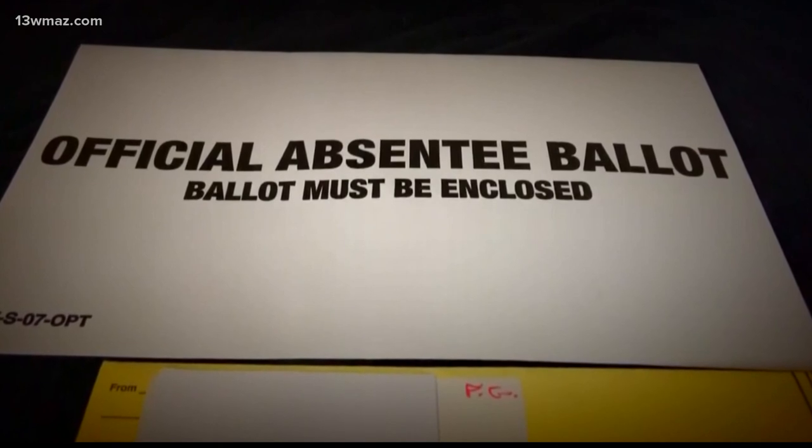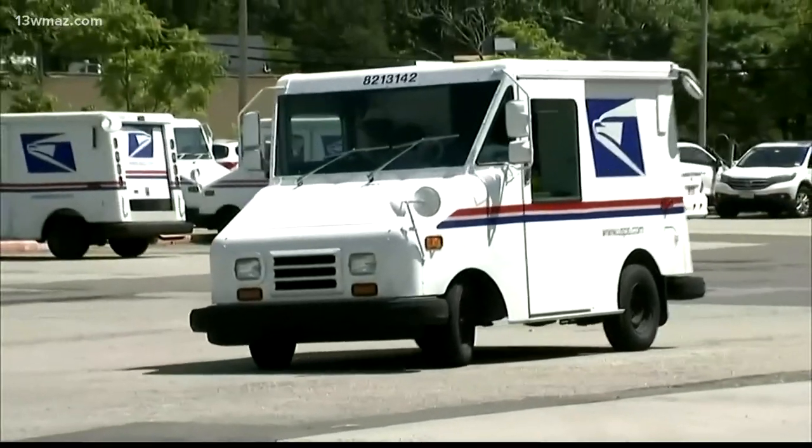Once you fill out your ballot, you can mail it in or drop it off at one of your county's drop box locations. Doing everything we can to make it safe — if we can spread the voting out and get more of it done before election day, that's going to make life a lot easier for you, your neighbors, and for your elections workers. This is just one of the locations where people in Houston County can drop off their absentee ballots. The other location will be at 200 Carl Benton Parkway at the annex courthouse in Perry. Brianna Richardson, 13 WMAZ News.